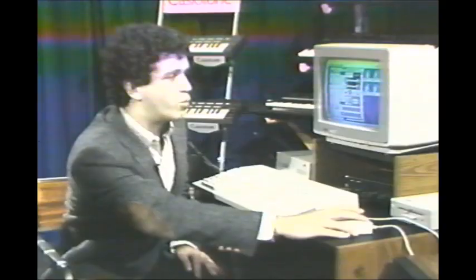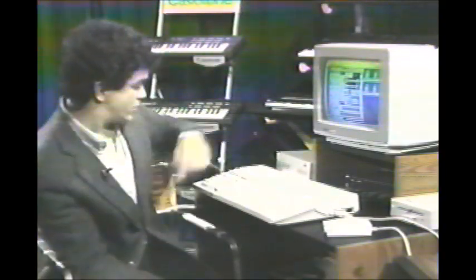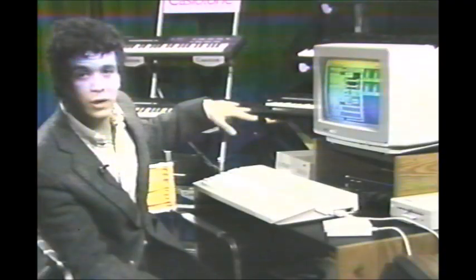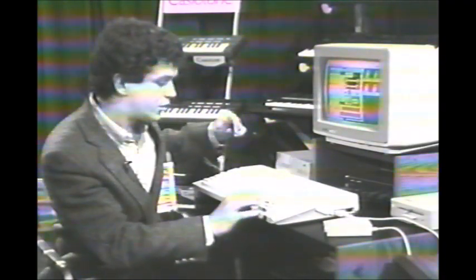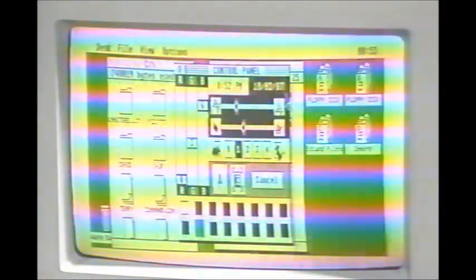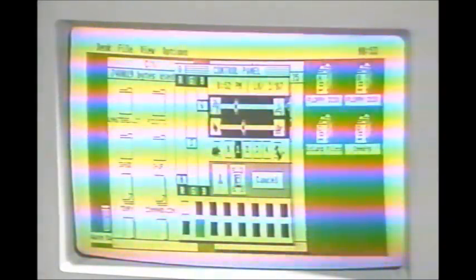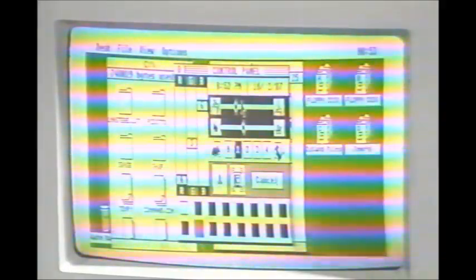Again, I put the mouse pointer in the top area, and I can hit the backspace key to get rid of the old date, or I can hit the escape key to wipe it clean. And if I want to set the date for October 2nd, I just type in 100287 and hit the return key, and I'll set for October 2nd. And the same thing with the time. And now you finally use the keyboard.